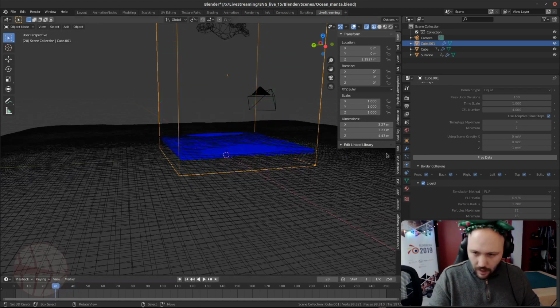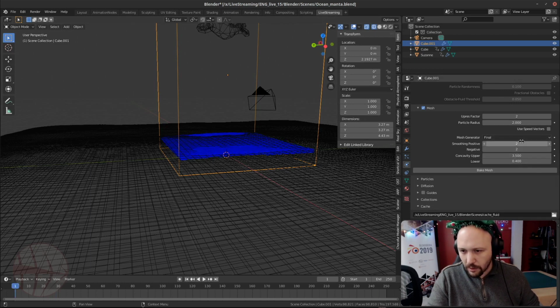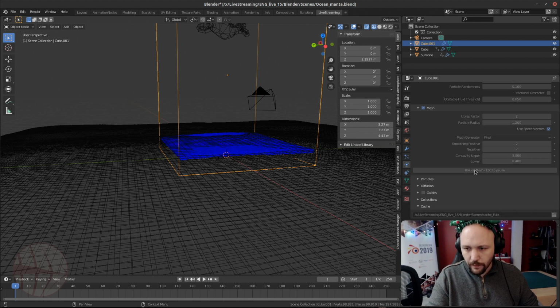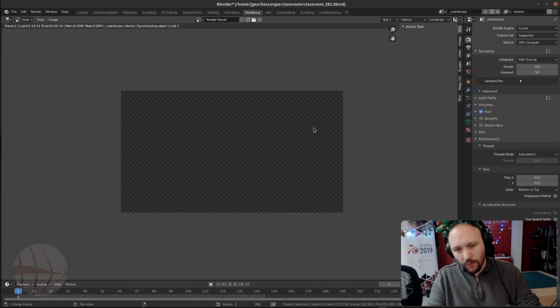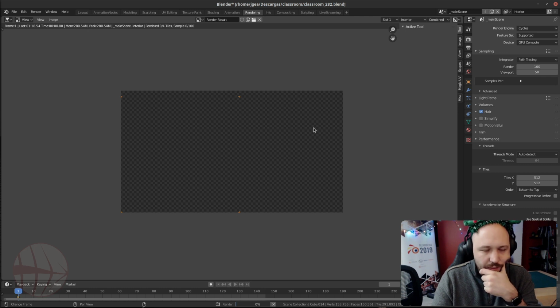Great. And now we can bake the mesh. We can try the smoothing. I never tried these smoothing options too much. And particle radius 1.2 was the original one. So let's try, and speed vectors and vectors. Okay. So let's reduce this to 100 samples for the test, just for the test. We can do a final test later. Just for this test, I want this to be faster.